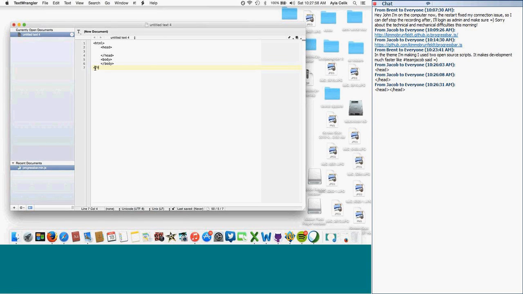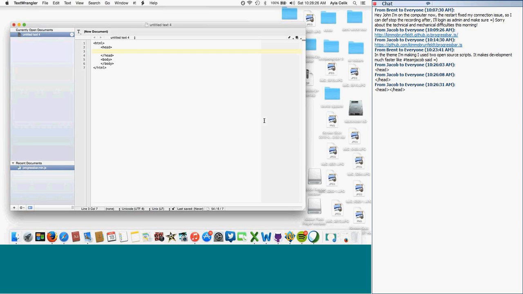Try to get in the habit of not using tabs, Isla, but spaces. I sometimes use tabs, but then I'll rely on a development environment to auto format and fix all my indentation for me. But yeah, this is a good habit to use spaces instead of tabs. All right, here we'll put our JavaScript.